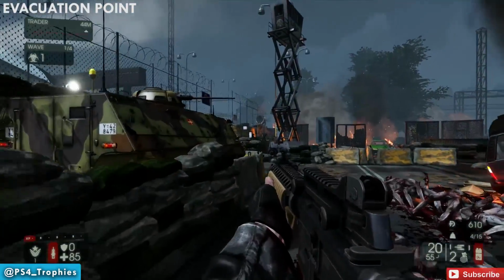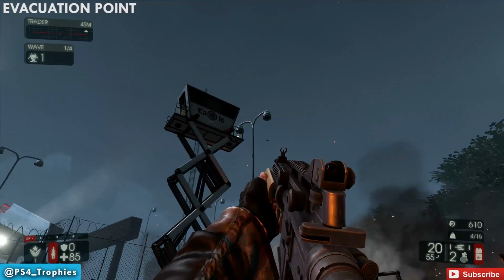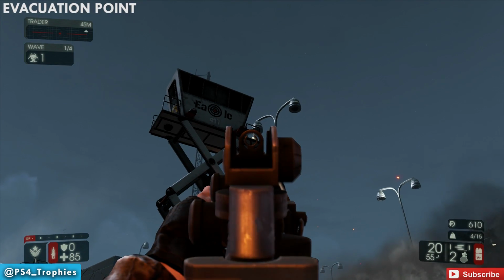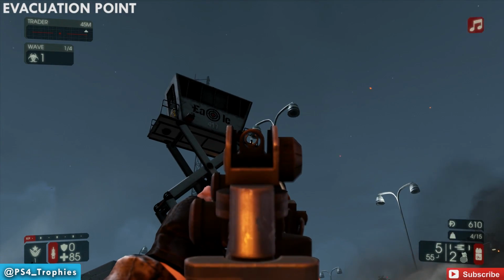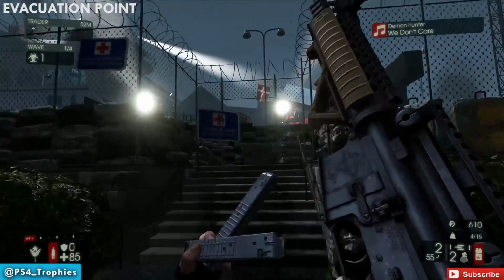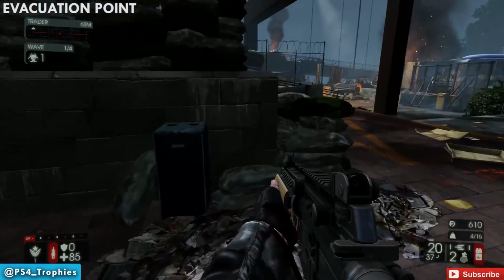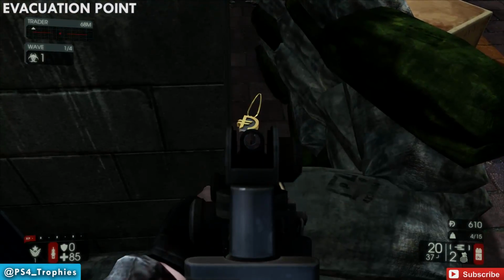From the main center road, we're going to go to the far end, and you see this lift right here. There's going to be one right there. Now this, I have an absolutely awful gun for the collectibles in this one, but we got that one. Go through the chain link fence doorway here. Right behind these sandbags, look down.